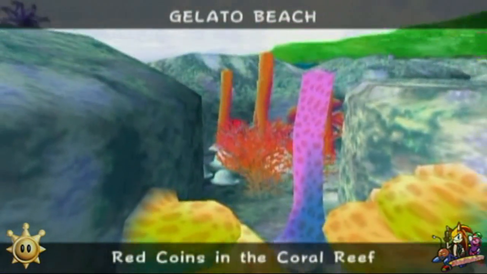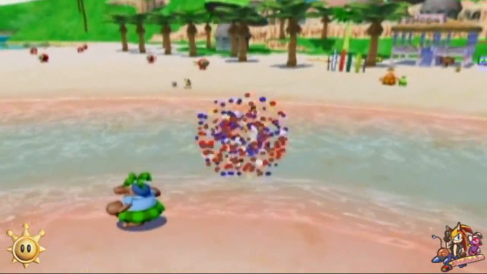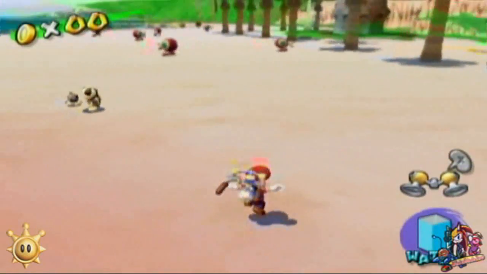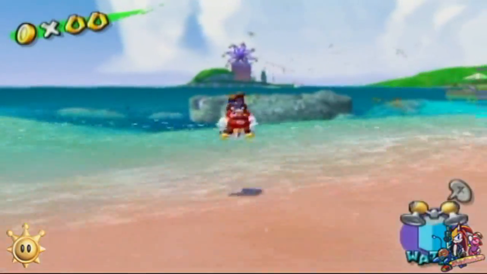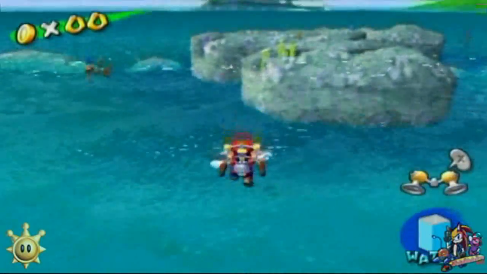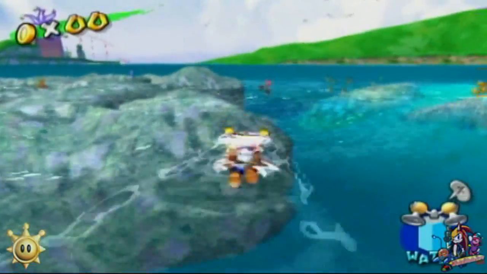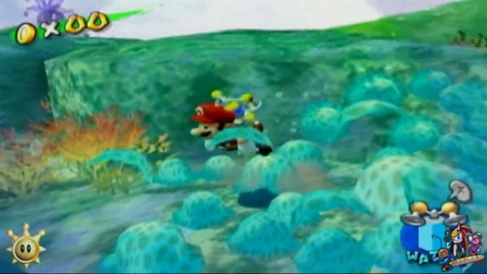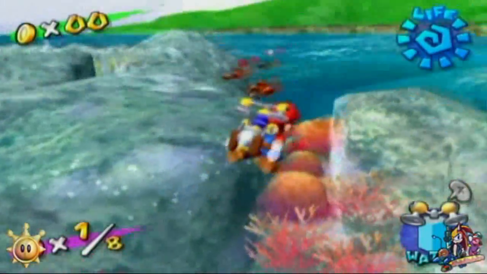Gelato Beach, Episode 6. Red Coins in the Coral Reef. Oh boy, we haven't seen the last of the red coins, have we? No, we have not. There's still plenty more to do. I've been getting lucky with these cataclacks, that's for sure. Okay, so red coins of the coral reef. It's one of those more annoying missions. Six of the 8 red coins are here in the coral reef. However, the tricky problem is, 2 of them are with a school of fish.